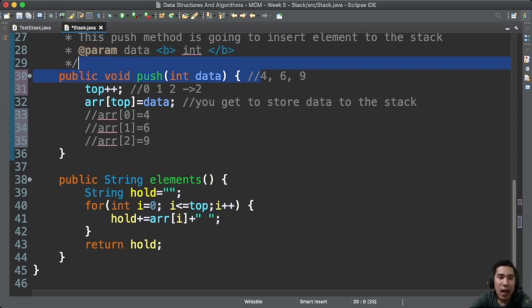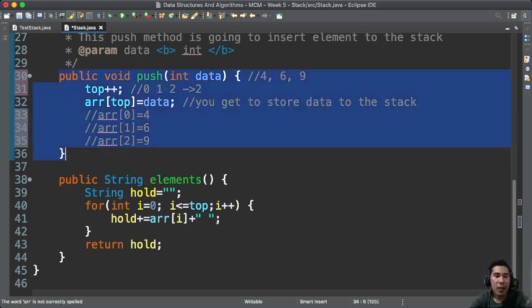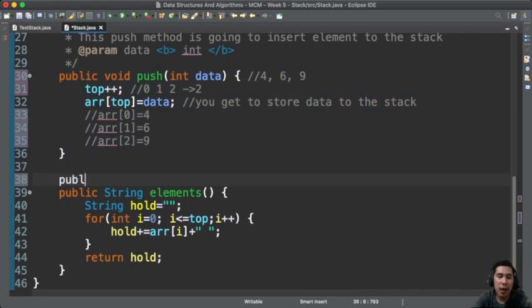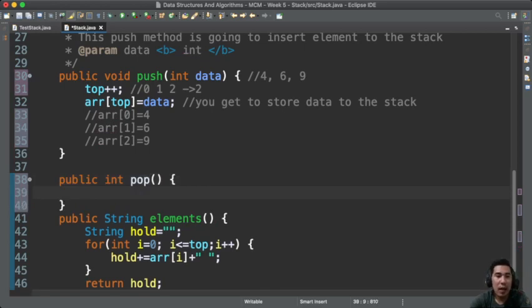Okay, so that's how the push algorithm or push operation is going to process our elements inside of a stack. Now let's create another algorithm. Let's say we have here another basic operation of a stack, which is pop. Normally a pop must be declared as a value returning type.